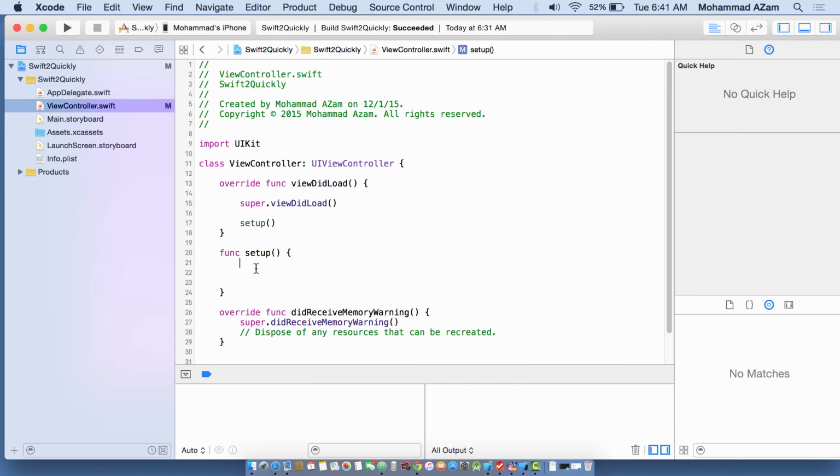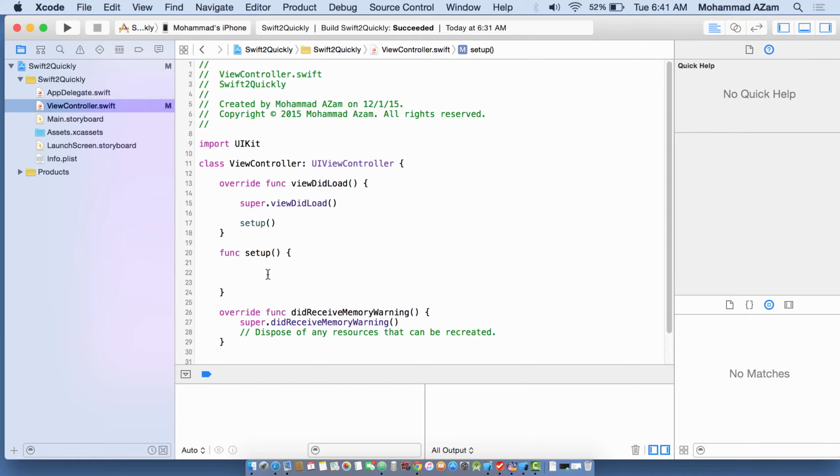Now, since this is about 3D Touch, which is a hardware feature, I'm actually running this demo on the device itself because it's not going to work on the simulator. And the screen doesn't really have anything, so don't worry about that, because we are just going to display something in the console, right here in the output. All right, so let's get started.